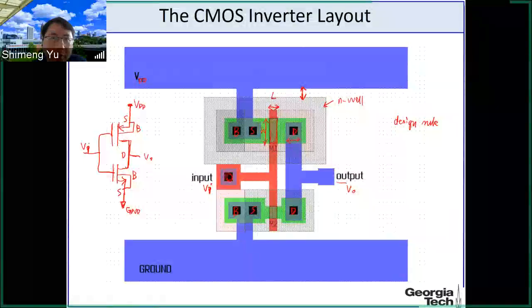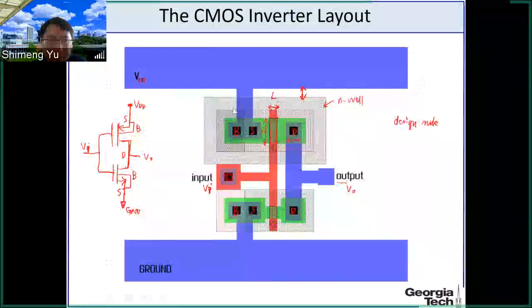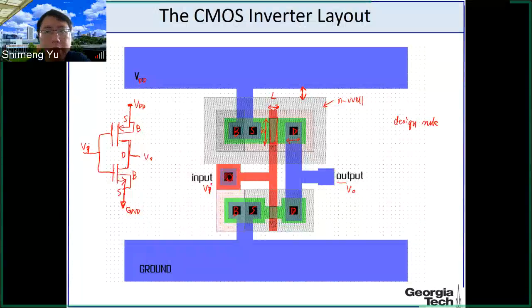Then you send this file to the foundry, for example TSMC, and TSMC will follow your design rule and your layouts to fabricate the real chip. They will follow the dimensions here and then make the metals like this white, and dope this region. So they will make the process exactly the same as your design here. That is how the processor is designed and fabricated. So this layout is the file between the design company and the manufacturing company.